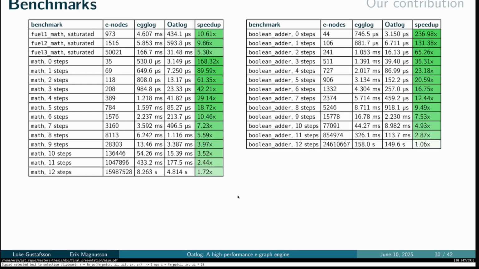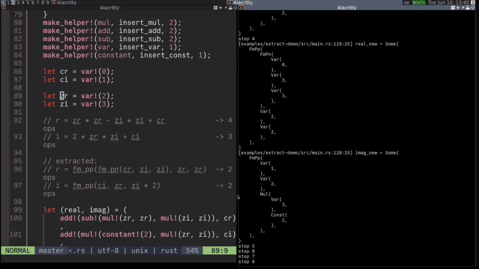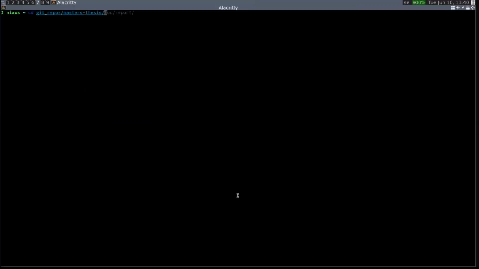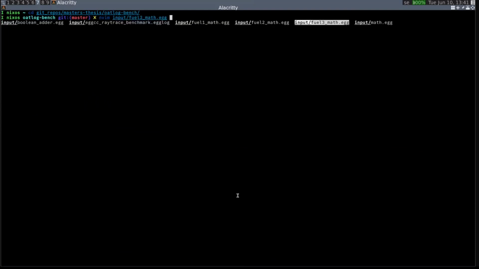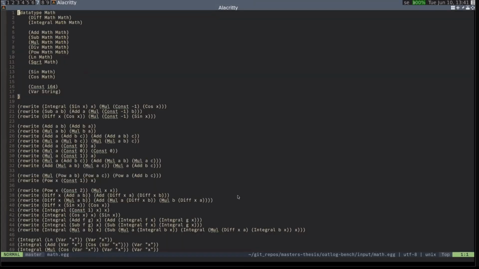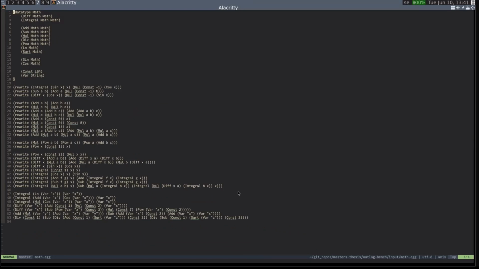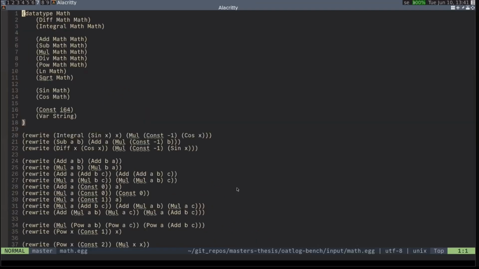Right. What are in this evaluation? Do you know how many rewrite rules you have per these examples? I think math has maybe 15, 20 or something, and Boolean is more, but there are probably redundant rules in Boolean. Yeah, for Boolean I looked on the internet at what all the Boolean laws are and just added all of them. So it's actually a very bad benchmark. Math is more interesting, I think.